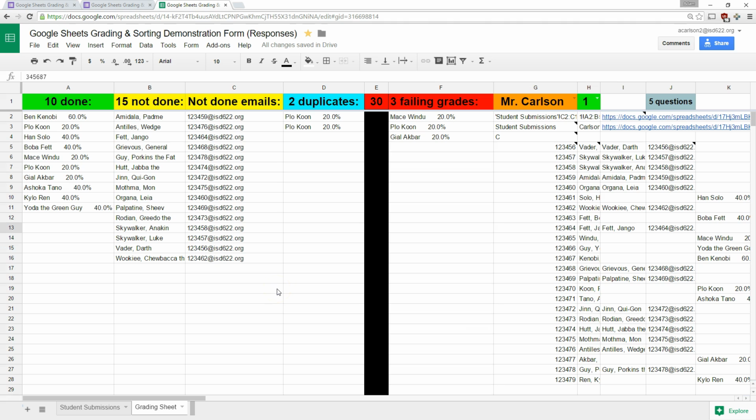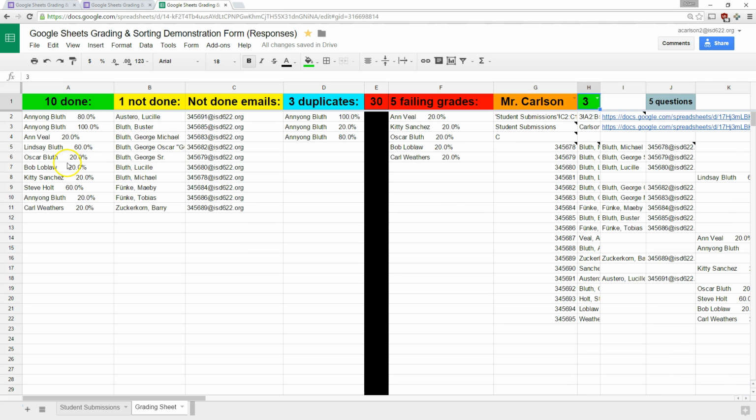But again, it's been a really, really great thing that I've kind of cobbled together from what I've seen, but it's been amazing for me as a teacher, because I can immediately see who's done, who's not done, switch from class to class, and be able to do a quick copy and paste and see what emails, who's done it. If they've done it multiple times, I can see, oh hey, they got 100% on their third try there. And that's what I'm looking for there.